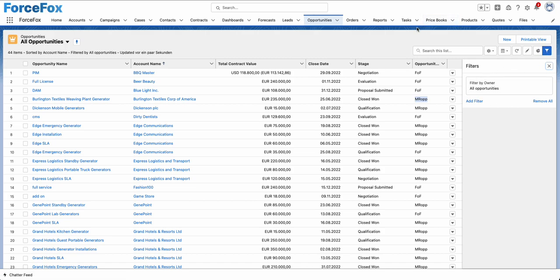Let's say, for example, I share this list view with this MROP user, and we have a private data model on opportunities. He will just see his data here. He won't see any of these ForceFox opportunities just because of the data model.